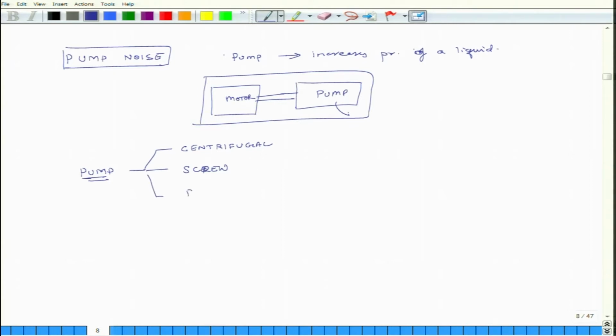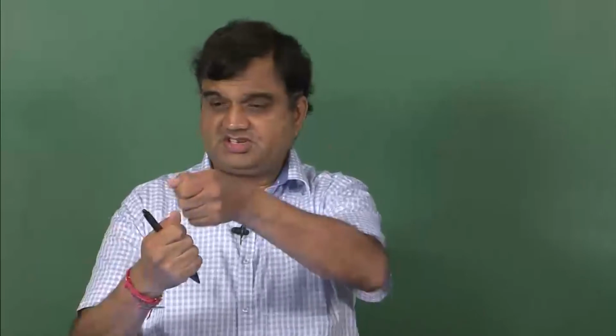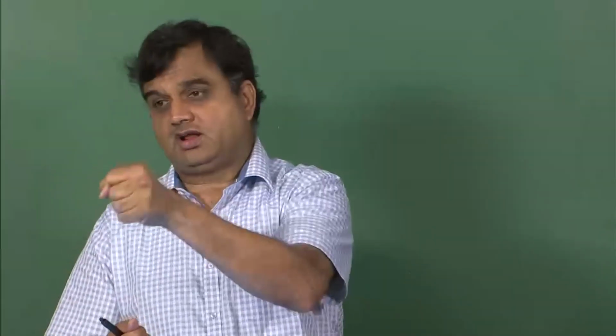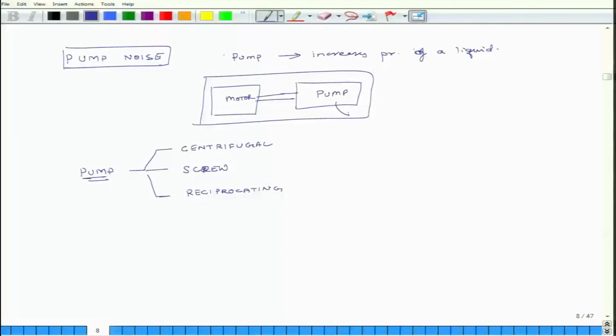And the third one is reciprocating pumps. A very good example of a reciprocating or pistonic type of pump is a Pichkari, where you have a piston and it moves in a cylinder and it pushes out water at a higher speed. But a regular Pichkari is different from reciprocating because it does not go back and forth. Okay. But if you take it out and move it back and forth repeatedly, it is like a reciprocating pump. So, these are the three broad categories of pumps from the standpoint of functionality.